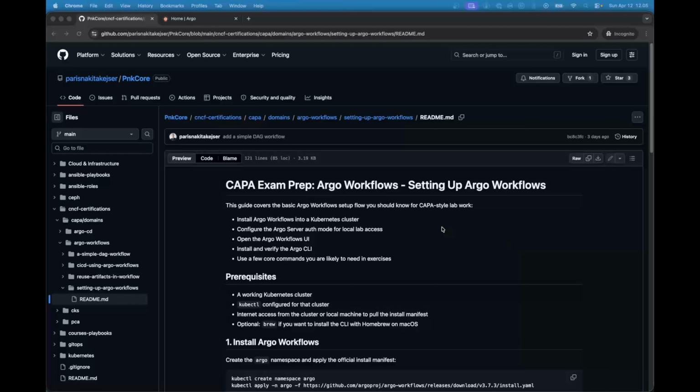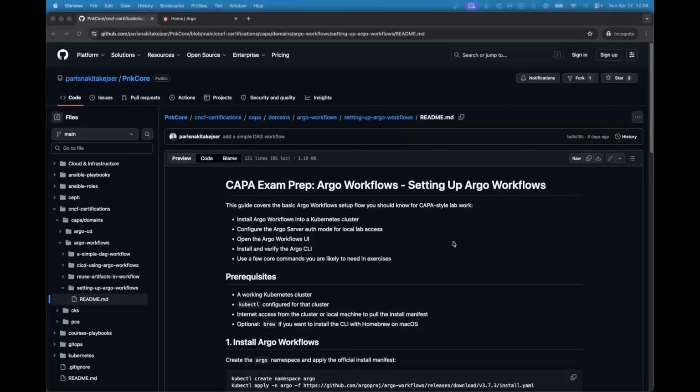I will show you how you can install Argo Workflows in your Kubernetes cluster, how you can configure Argo Workflows with the authentication set to a local one for accessing your lab, and then I will open the workflow UI and show how you can install and verify the CLI from Argo. I will give you some small tips also.